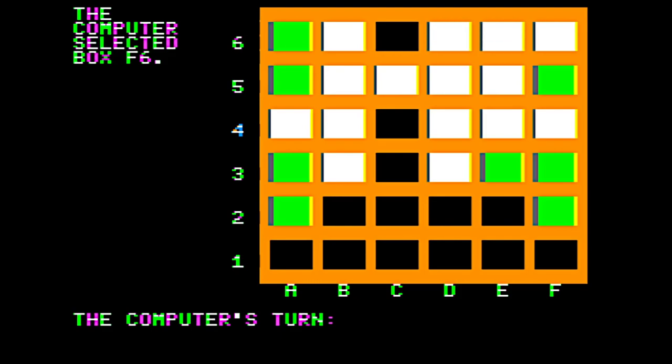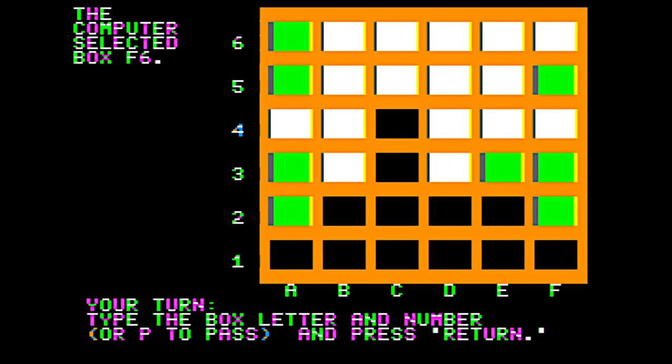Oh no. Forgot about F6. Yep, and that's what they're going for. Yep. Mm-hmm. Yep. Seems like it. That was a terrible move by me. Could I have blocked? I could have blocked by going back to F6. But yeah, now I'm probably gonna lose. Let's find out. A6, I guess. Sure, why not? Get a diagonal capture going.